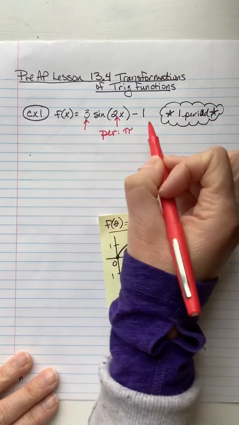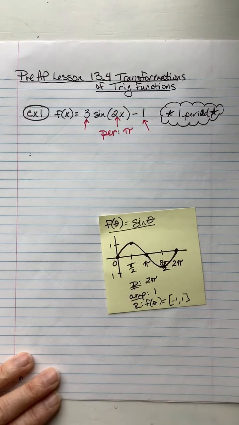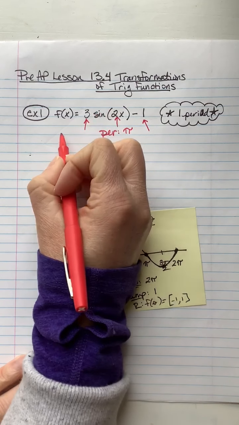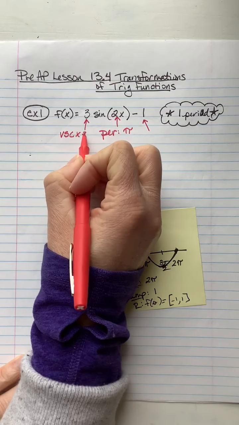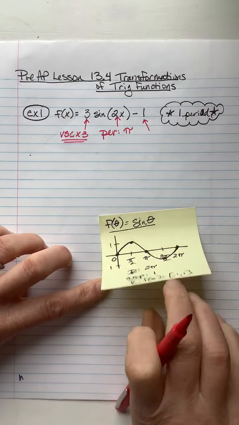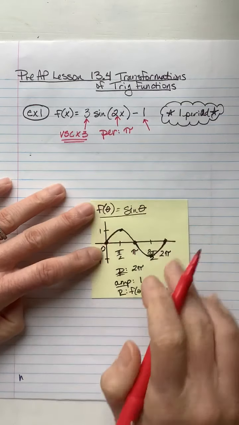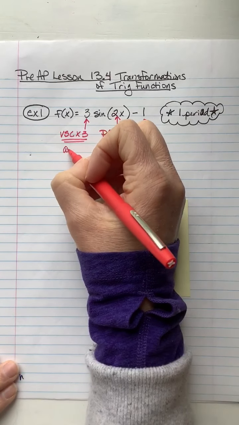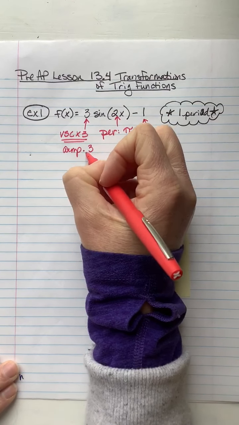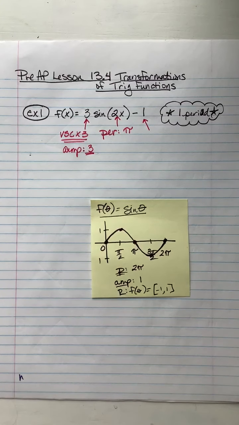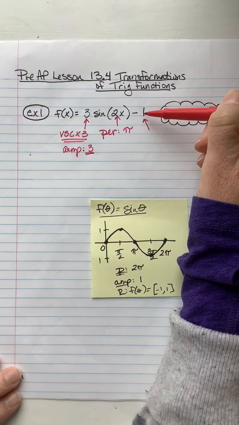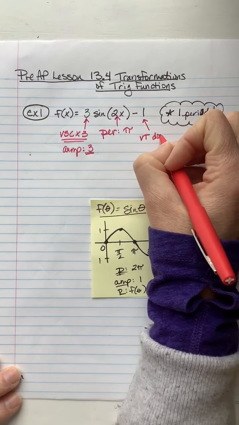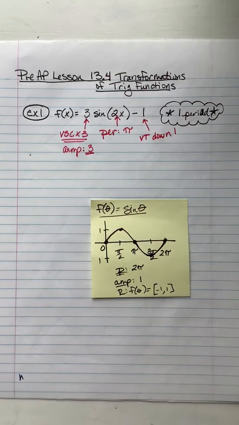Looking outside the function, we've got 2 things going on to our outputs. Here, I can tell that my outputs are being multiplied by 3. So I'm going to have a vertical scale change by a factor of 3. And as you know from your sine curve, this is going to affect the height of your wave. So instead of having a vertical height of 1, this is now going to have an amplitude of 3. So already we're knocking out some of our important essential pieces. And then this whole thing is going to be translated down 1. So this is the new piece today. Vertical translation down 1.